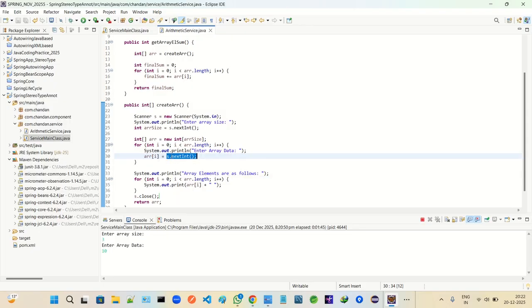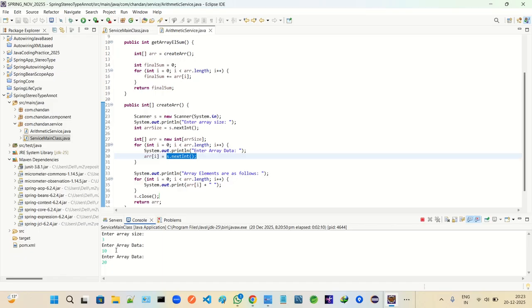It will get scanned, and it will be held by a scanner object s, and then using this assignment operator, I am assigning this value to this array, array I, means zeroth index. And how many size are we having, 3 only. So 0, 1, 2. So 10, I am hitting enter, it is asking again for the next, because the condition is true. I am giving 20, hitting enter.